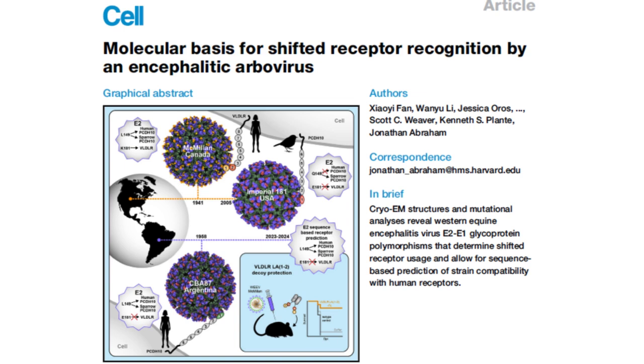And we're using some cutting-edge stuff here. Detailed images from cryo-electron microscopy, lots of mutational analysis. The goal is to give you a really clear picture of this molecular dance, connecting those tiny details to the big public health picture. That's the plan. Okay, so let's start with the basics.